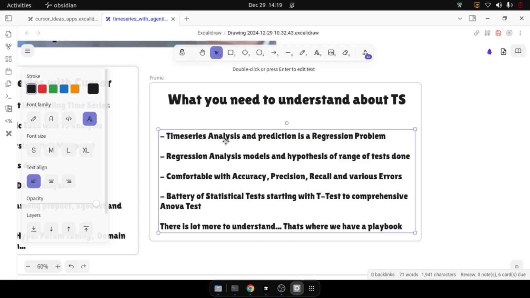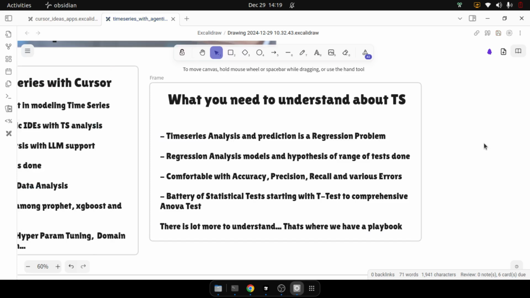Regression analysis models and hypotheses require a range of tests to be done. This is the second thing that you need to understand. The model that you are going to get out of this time series analysis has to be tested. So there is a range of testing that needs to be done. You need to be comfortable with accuracy, precision, recall, and various kinds of errors.